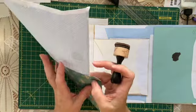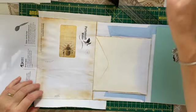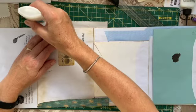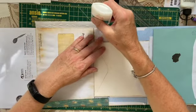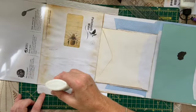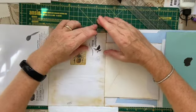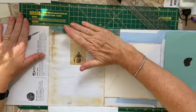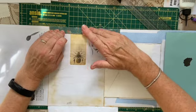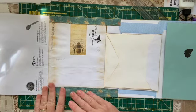I hope you can see what I'm doing. Right, so let's get a little bit of glue on those bits, pop them down. One there. One there. And then I will need to leave these to dry before I try and fold them, you know, here.